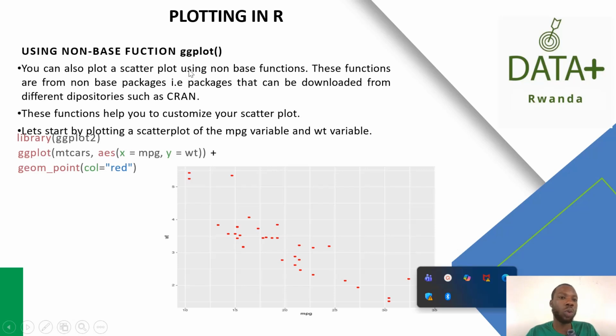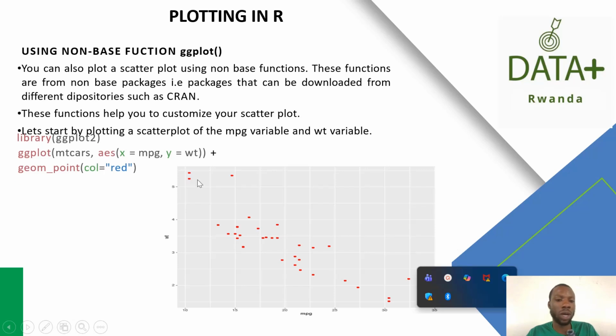So when we are looking to plot the relationship, we type only ggplot, and then we put the name of the dataset. After putting the name of the dataset, we put a comma, and we use aes to say what is going to be on the x-axis, but also specifying what is going to be on the y-axis. We have mpg and wt. Those are the variables of the dataset called mtcars. And then you add the plus to add geom_point.